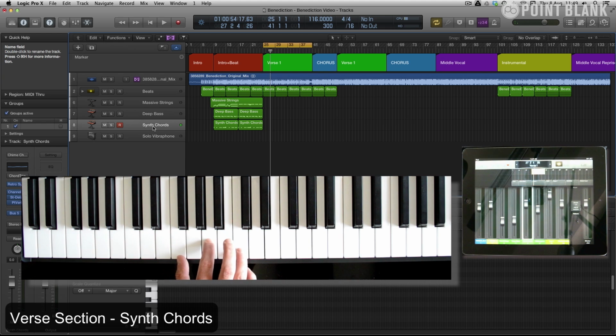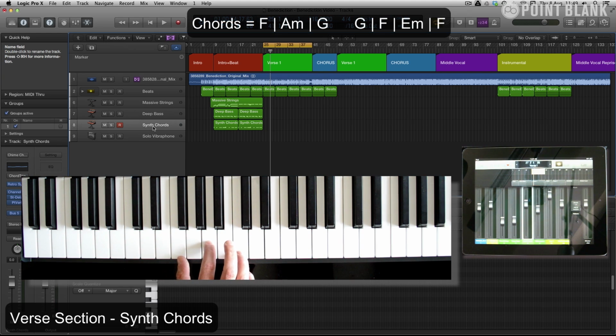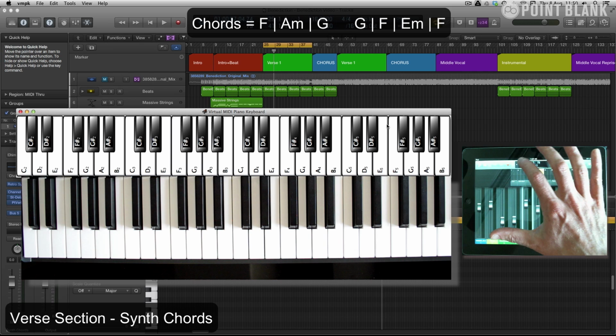So here we start off on the 6th chord, which is the F major triad. Basically a different combination of these chords, but then it changes a little bit. It goes down to this chord here, which is an E minor triad, and this is the 5 chord. So let's record this in and see what it sounds like.